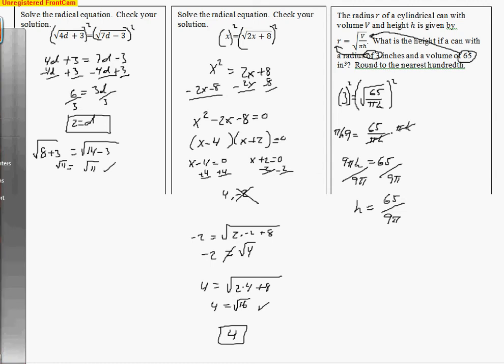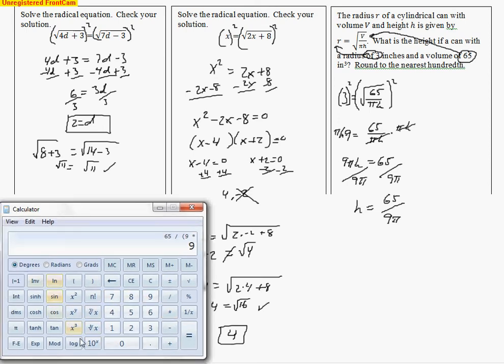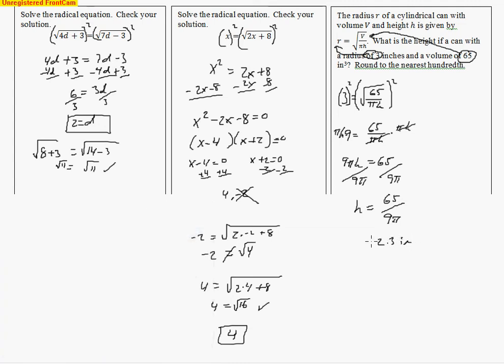In this case, I'm going to use a calculator for this part. So I go ahead and write in there 65 divided by, and then I'm going to use some parentheses to make sure 9 gets multiplied by pi. And the pi symbol is right here, and I can go ahead and close those parentheses, and that gives me 65 divided by 9 times pi, and that gives me 2.29. So I'm supposed to round to the hundredths place here, so the 8 is going to round that 9 up to a 0, which will round this to a 3. So 2.3 inches is equal to the height.